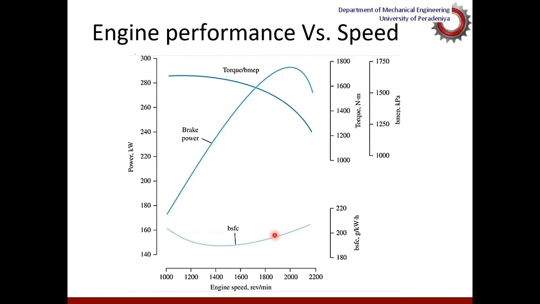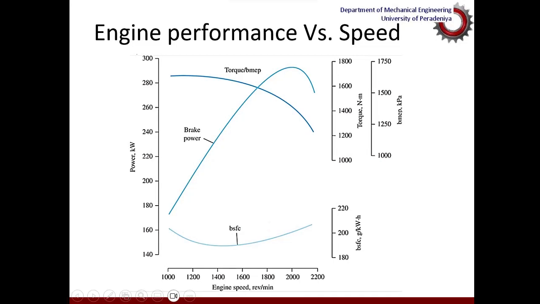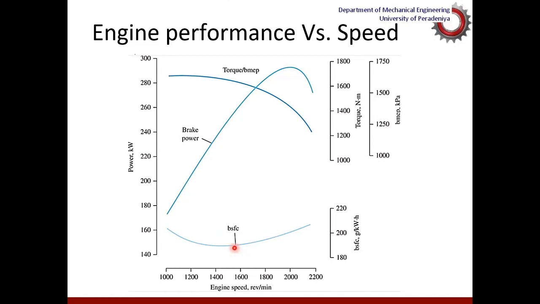But when it comes to the prime mover of these vehicles, the internal combustion engines should operate at a near constant speed. Accordingly, we use something called a gearbox to make sure that, irrespective of the vehicle speed, the engines are operated in a narrow band of speeds, like in this band, so that we get the best efficiency as far as the fuel consumption is concerned.